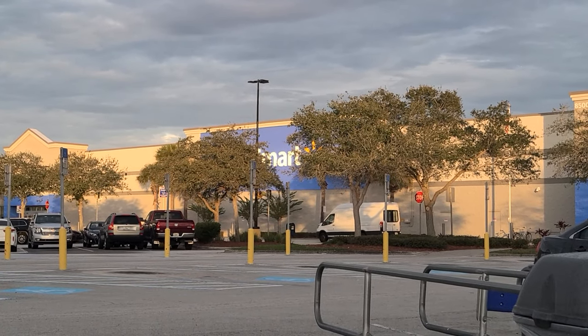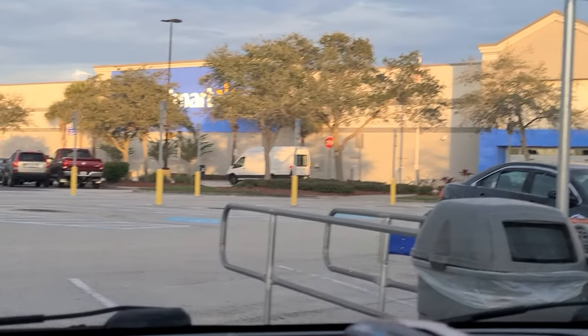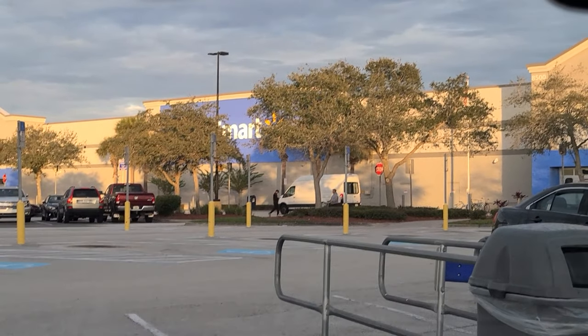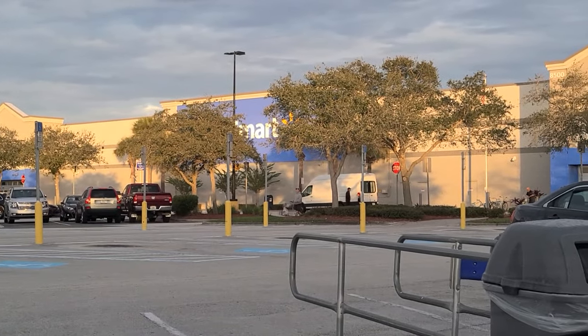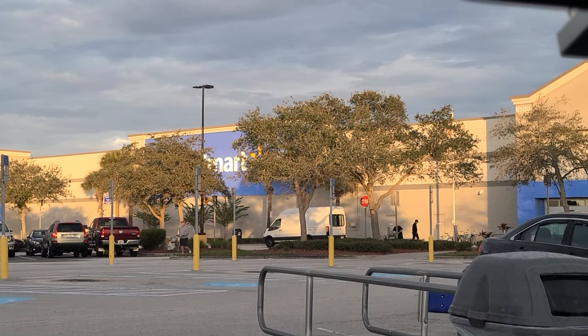Good morning everybody and here we are again at our local super Walmart, the good one that I go to. Hopefully I can get what we need for our monthly shopping — I drive down here for all our different things we need during the month. I'm going to do a little prepping too, because I want to get a little bit of stuff before the prices go up. Make sure that you're checking out and seeing what you can get at your local stores before prices start to rise. Let's go inside and see what I can get.